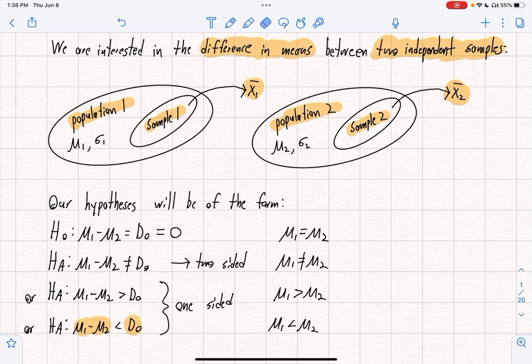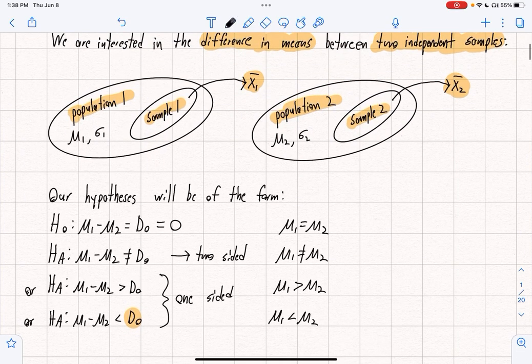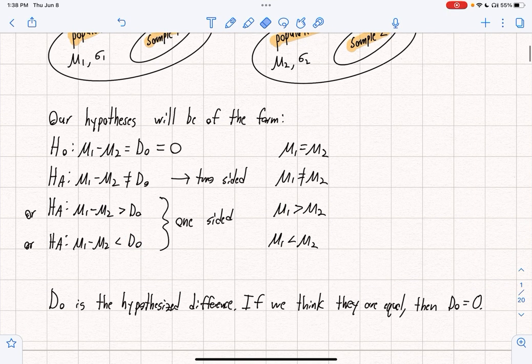So we can do it either way, right? We can write the difference as mu1 minus mu2 is equal to 0, or we could just simply write mu1 is equal to mu2, whatever you prefer to write. Okay, so I'm just reiterating here that D naught is just the hypothesized difference. It could be anything. Typically, we just take it to be 0. We're generally just going to say D naught is equal to 0. But if we actually thought that the difference was equal to some non-zero value, we could do that. We could test that as well.